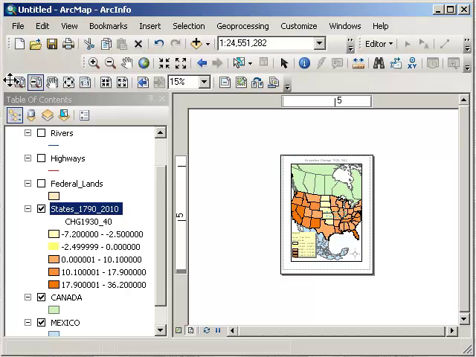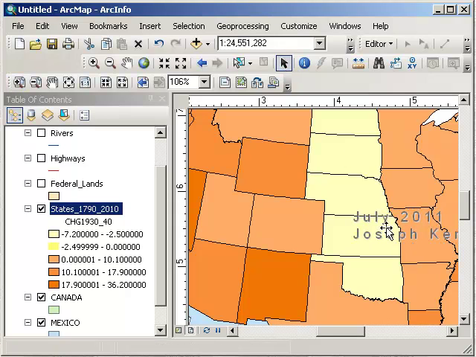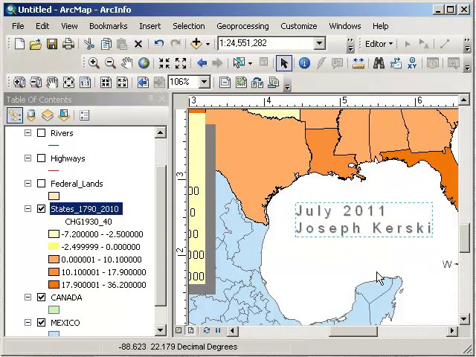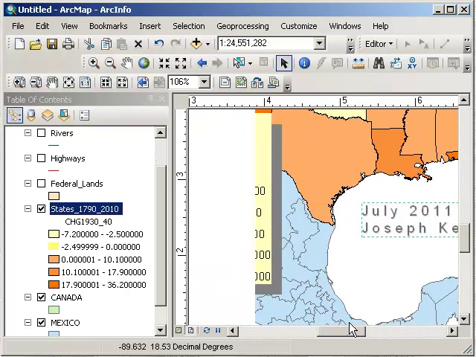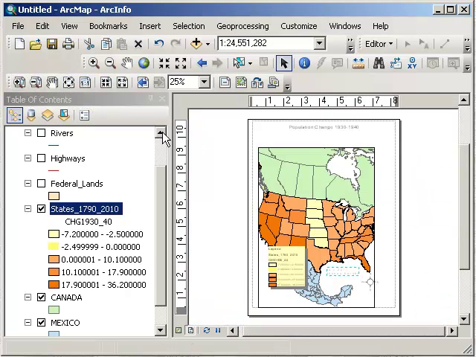And let's put that somewhere else. We don't want it obviously in the middle of Kansas. So let's drag that symbol into the Gulf of Mexico. Alright, so I've got the beginnings of my map. And this is all in the layout view.